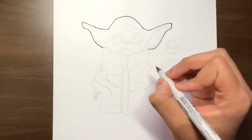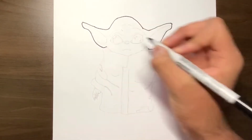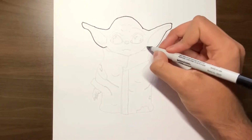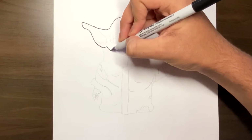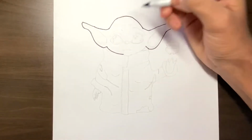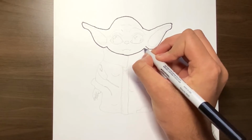From here we are going to draw the bottom of his face, so we're just going to finish it off, and then we are going to draw a U to finish the outline of his face.